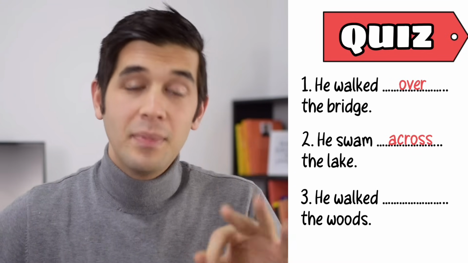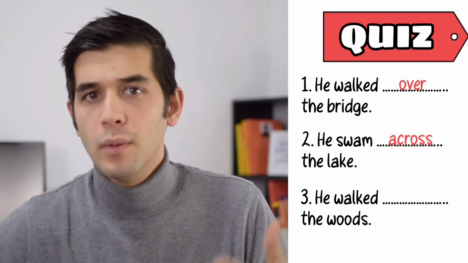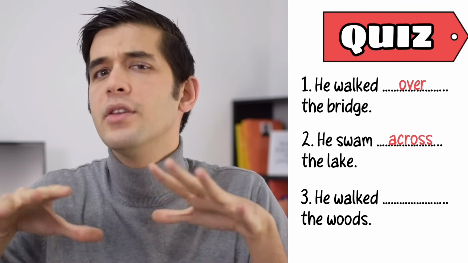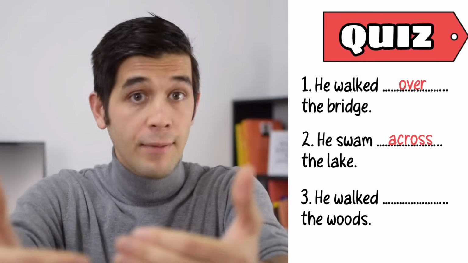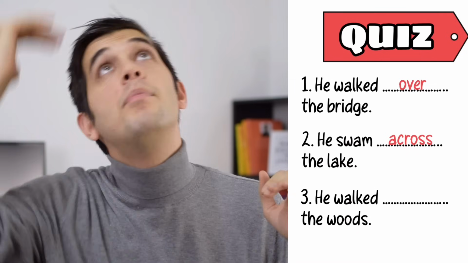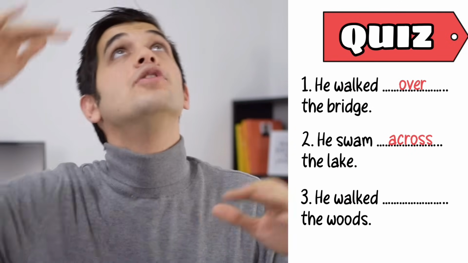Number 3, he walked the woods. Now, the woods means the jungle, the forest, right? When you are in the jungle, in front of you, you have the trees. On your sides, you're surrounded by the trees. Above you, you have the tree canopy, right? So you are inside a 3-dimensional space.